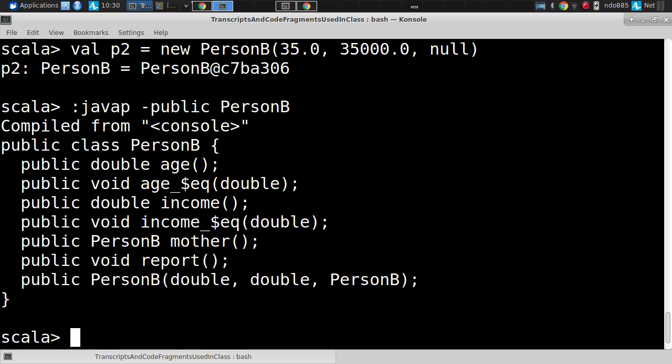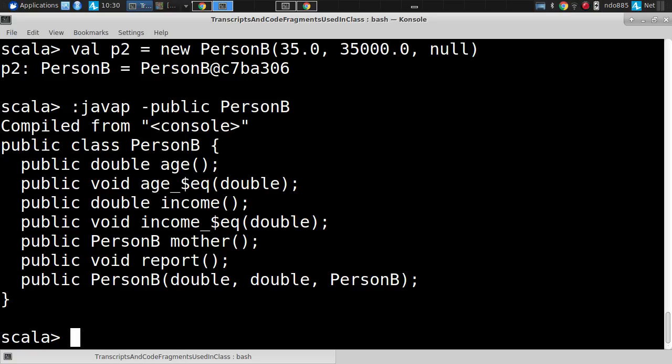Okay? And in Scala, every field has getters and setters. Regardless of whether it's maintained internally as a calculation or as an actual field that remembers that value as a piece of data, you're going to access it through a getter.